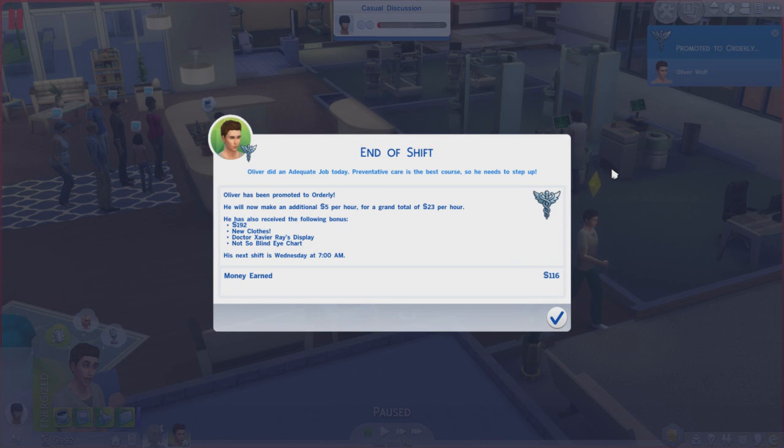Duh. Okay, it says, Oliver did an adequate job today. Let's see. What did he... Oh, orderly. Oh my god. For some reason, I saw the O as a Q, and I was like, how do you even say that? Okay, so Oliver has been promoted to orderly. He will now make an additional $5 an hour for a grand total of $23 an hour. He has also received the following bonus, $192.